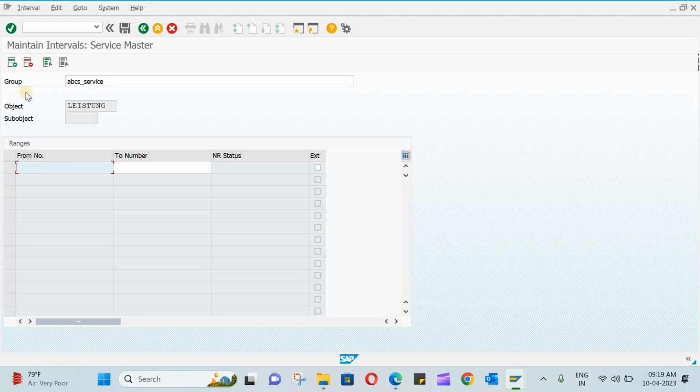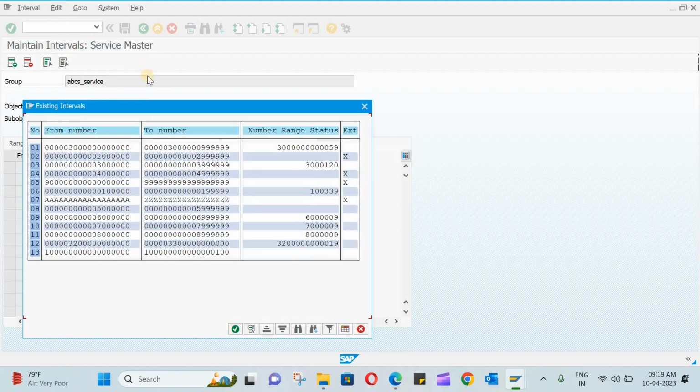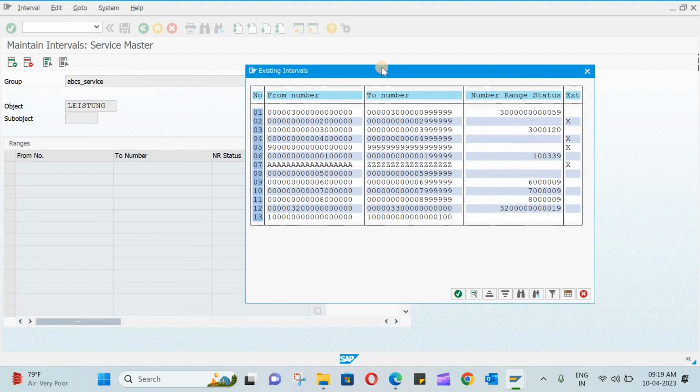Number from numbers, and if you want, you can check existing intervals. These are the existing intervals. So let me use the existing numbers only, 08 and 09.